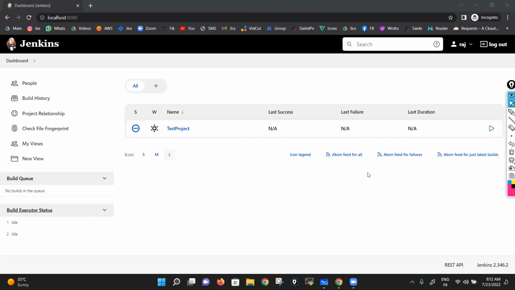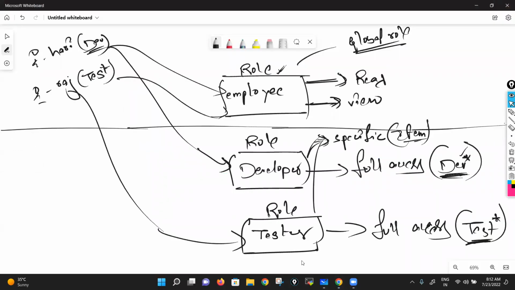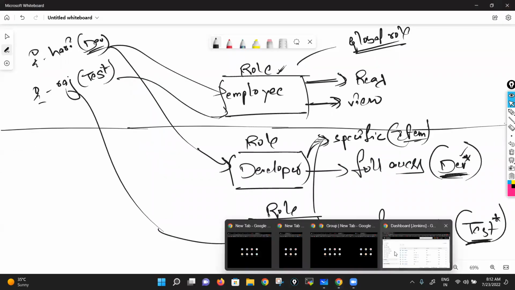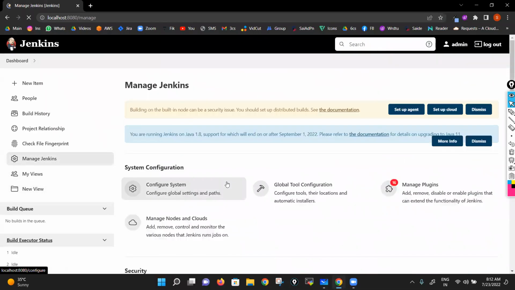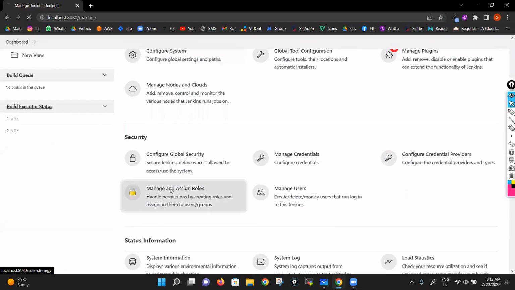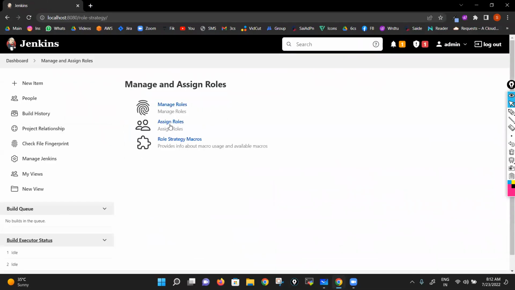Okay, can you attach 2 roles to a user? I think yes, you should be able to. Generally, we attach only 1 role so far. Let's go to Jenkins, Manage, Assign Roles.